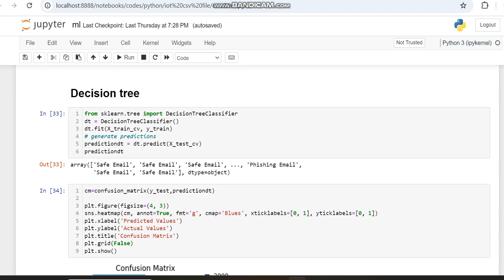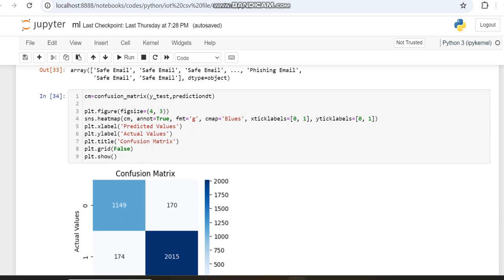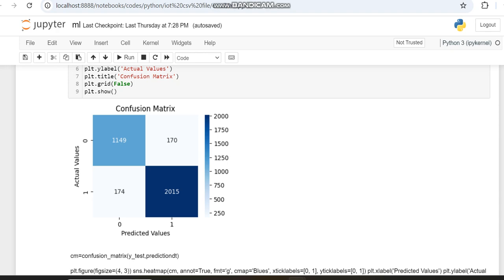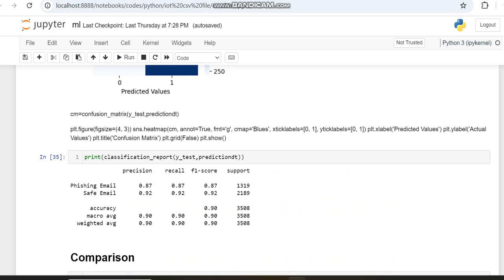Then we have displayed the confusion matrix. You may notice that we are getting only a small number of values in the confusion matrix. Why? Because the confusion matrix and classification report are plotted using the test variables only. Test variables make use of only 20% of the data, so we got very few values in the confusion matrix. And then we have displayed the classification report and have got a 90% accuracy.